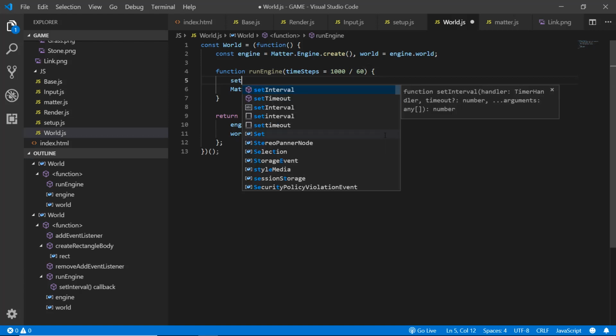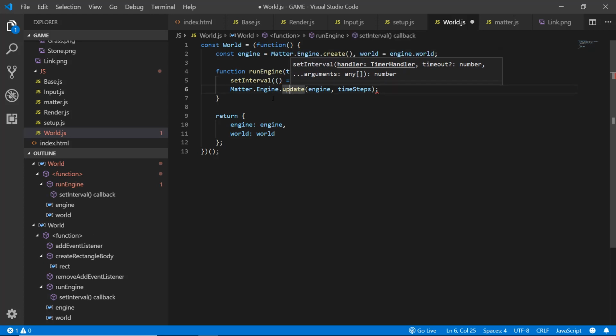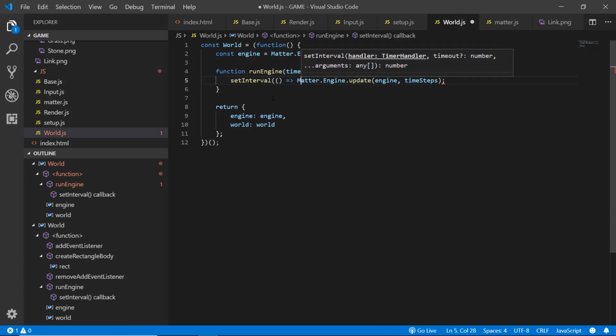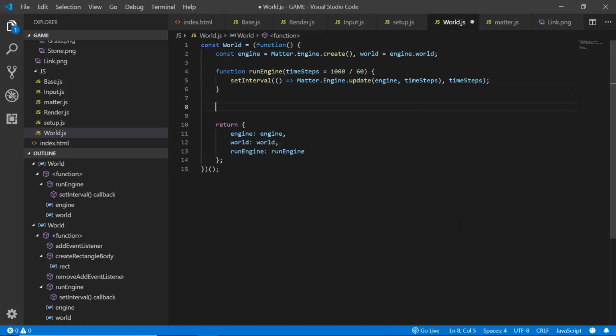And so we want to set an interval for that. So we want to say interval, update this at this time step in that interval. All right. Run engine. So that'll do that for us. Run this only once. If you run it more than once, it will start updating it twice as fast because it'll update it, whatever. We'll actually make a safety. We'll make a precaution for that later.